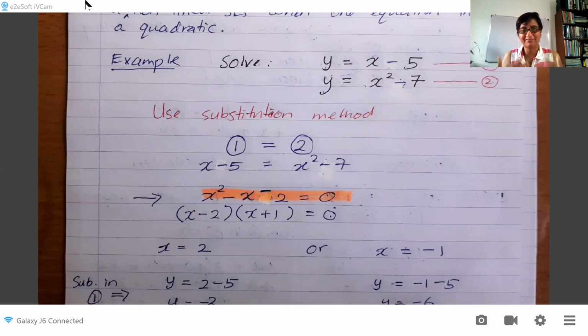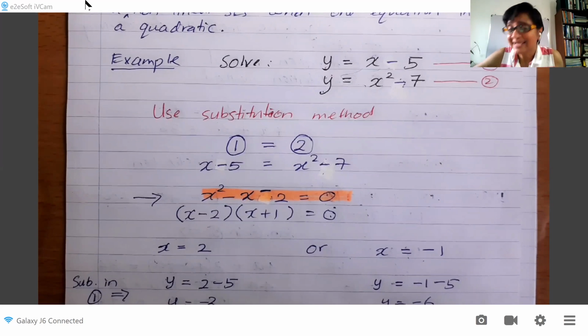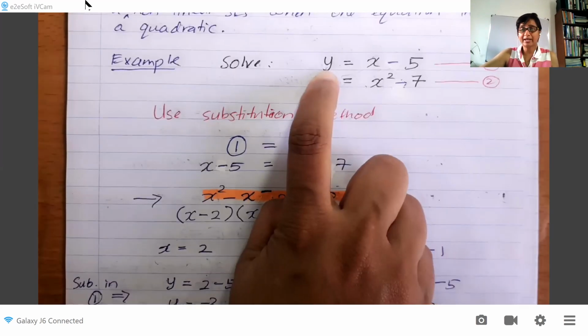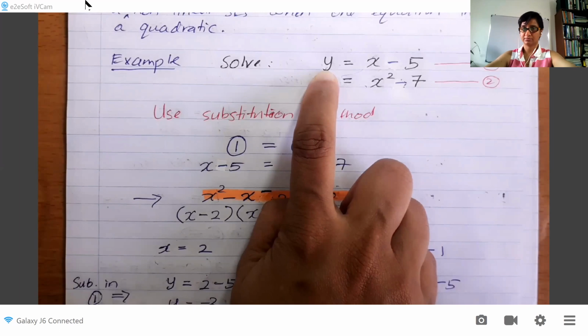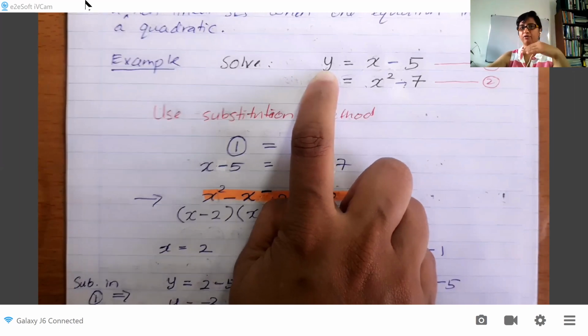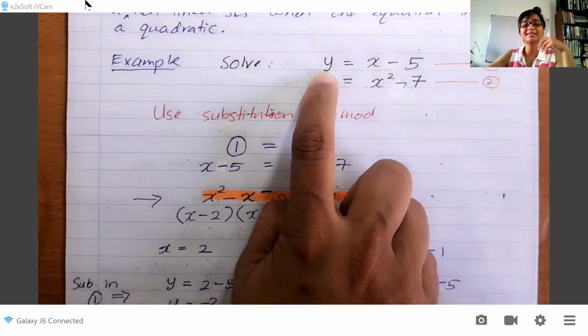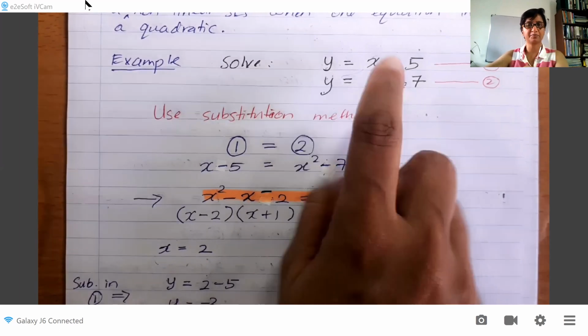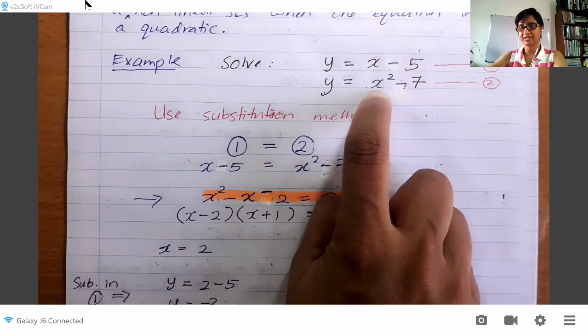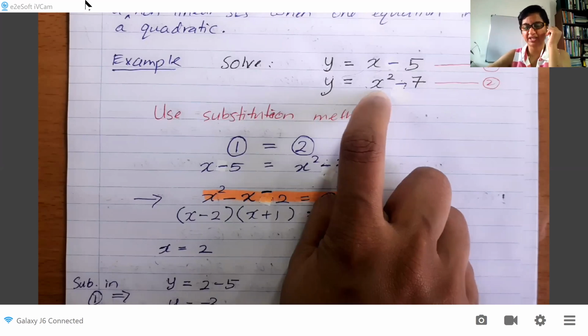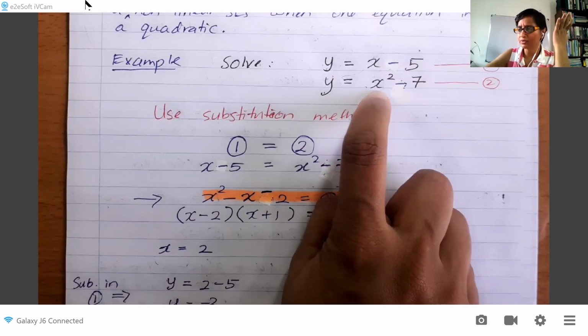In the given pair, Y is made the subject. So it's like that step is done for you. Here you go, I have made Y the subject for you. And then you say, no, I want to make X the subject. I mean, there's nothing wrong. You can do that. You can make X the subject and substitute it here, right? And then you would get a quadratic equation of Y. You will end up with the same answers. This would lead to a good exploration. You can explore this and do all different kinds of things.